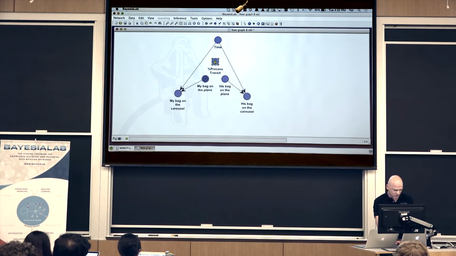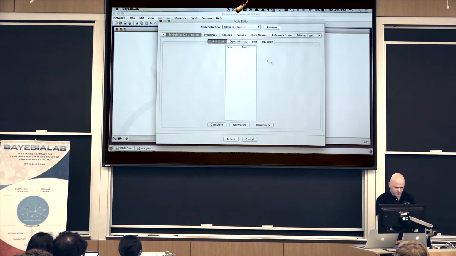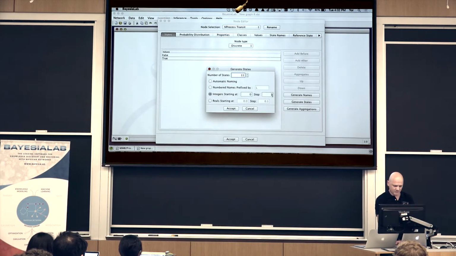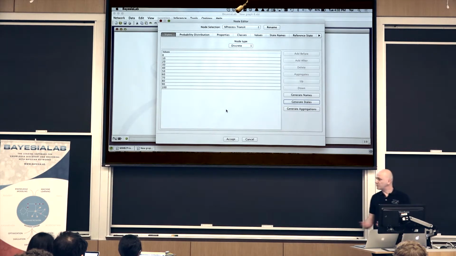And we will have a connection between these two, like that. And this one, we're going to create 11 states from 0 to 100%, right? So if there is enough time, they will be able to process all the luggage. Otherwise, just a few percent.